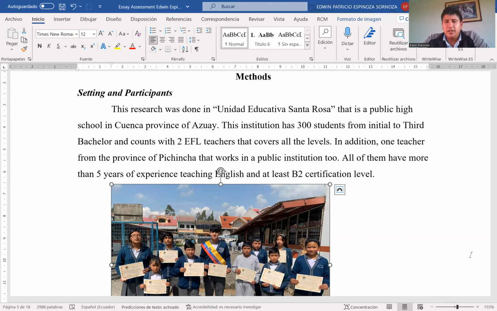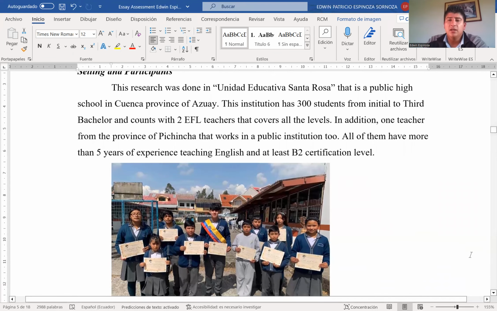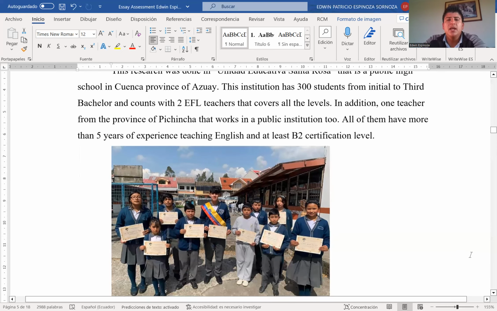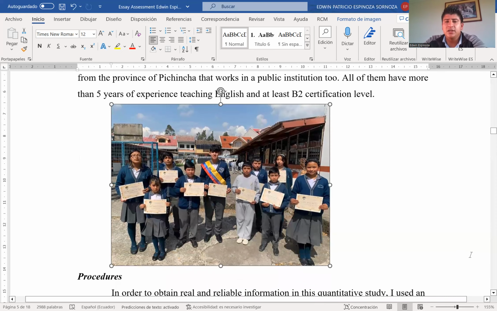As you requested in the task, we have to do this activity with 3 teachers. So in addition, 1 teacher from the province of Pichincha who works in a public institution was included in my research. Okay, all of the teachers have more than 5 years of experience teaching English and at least a B2 certification level.